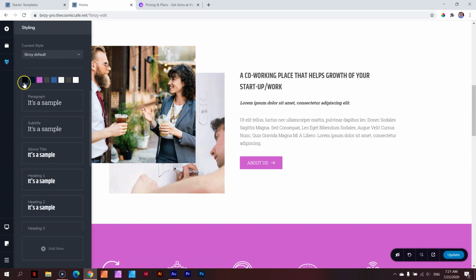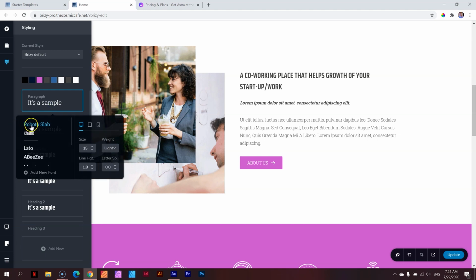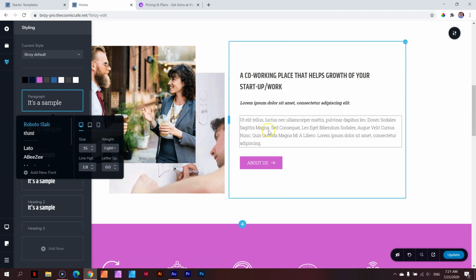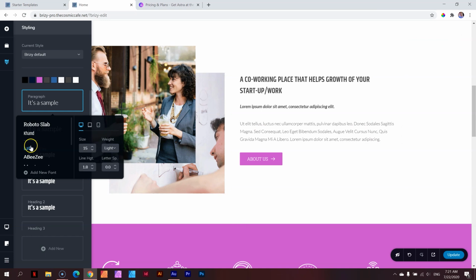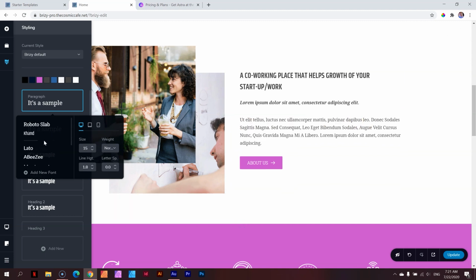Do that not only to the colors, but you can also do that here. So if I click on my paragraph style, it's currently set to Roboto Slab. I guess that's what we see over here. What I can do is maybe change it to Lato, and you see it updates very quickly. Let's choose one that's a little bit more obvious, Playfair Display. Quickly updated, no to serif. That's great. You make these changes across board very easily. Drop it back on Roboto Slab.